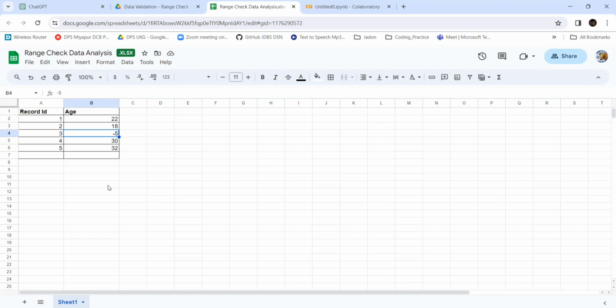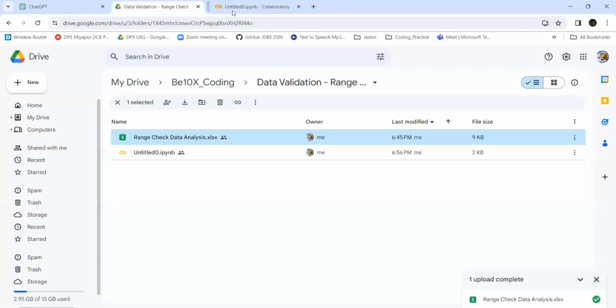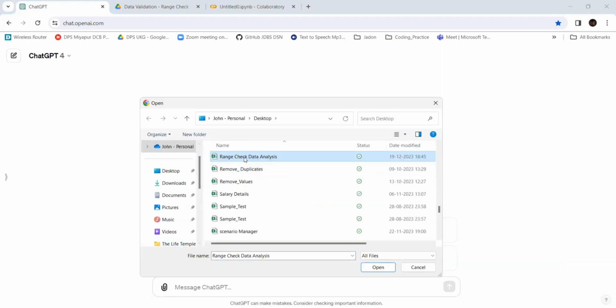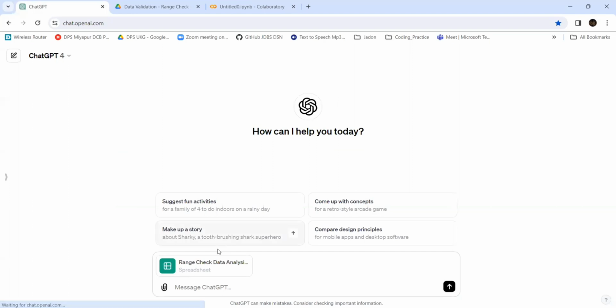Okay, this is the file, and these are the age ranges. I'm closing it, and I'll be using ChatGPT. I'll be attaching this sheet and giving the prompt: the data sheet attached above has the ages of different people.